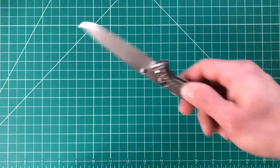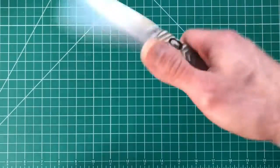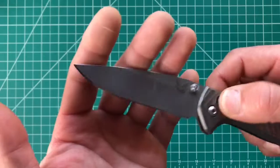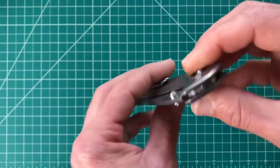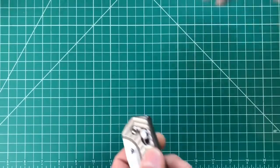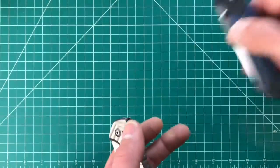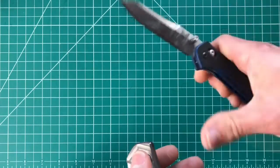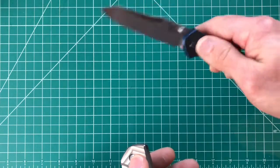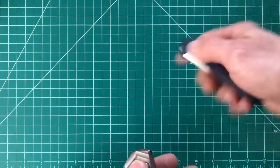And obviously, this is bearings, and I think it might be the only bearing Benchmade, possibly. I don't know if there's any others. You guys can correct me if I'm wrong, and I'm sure you will. But I mean, most Benchmades are a phosphor bronze washer, as you guys can see there. Most of them are phosphor bronze washers, which I don't really mind, to be honest. I like the fact that they're phosphor bronze washers, and they're just workhorses. So I kind of like that.